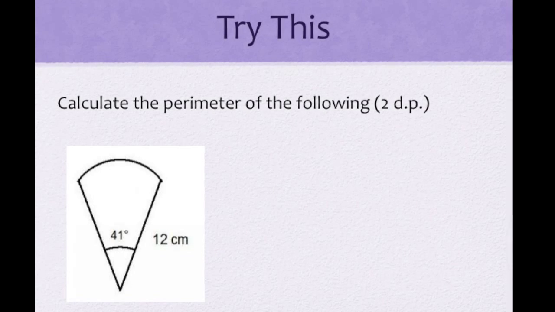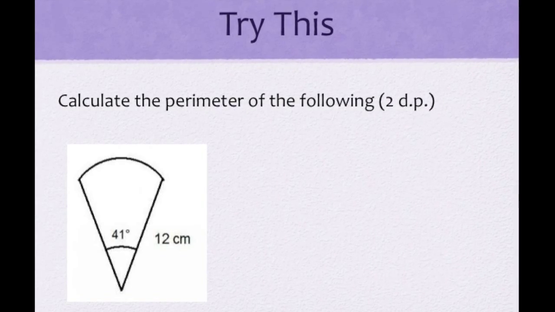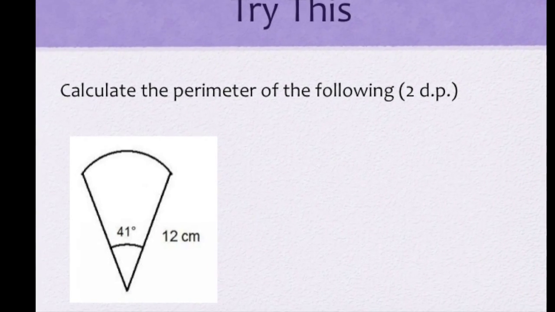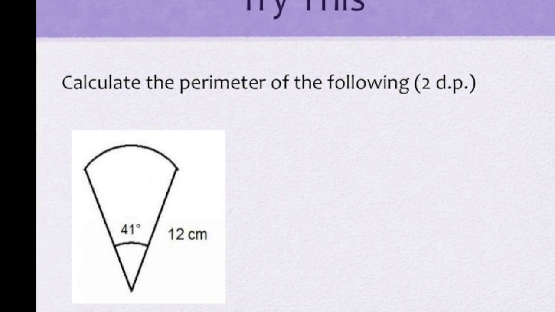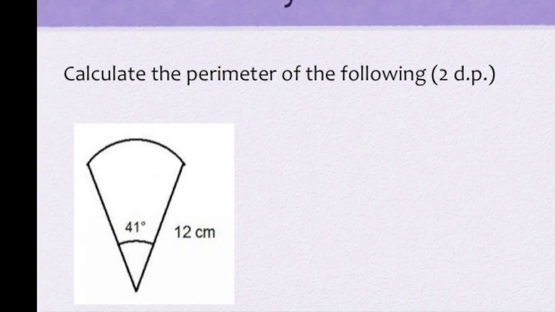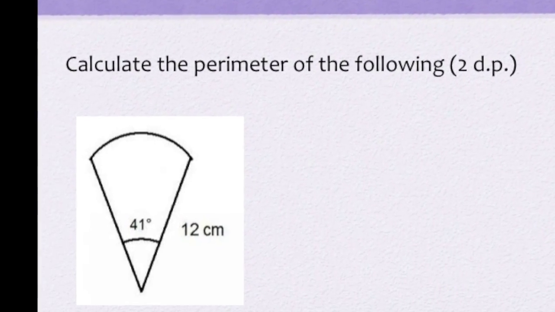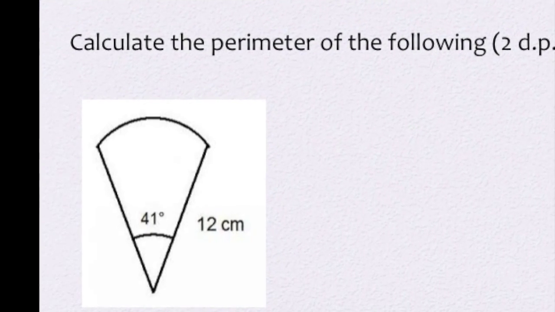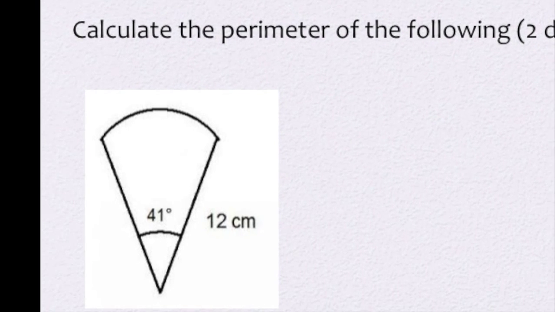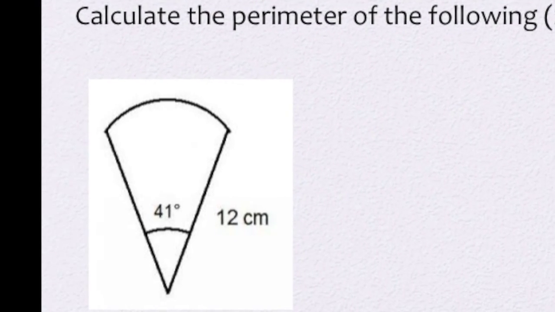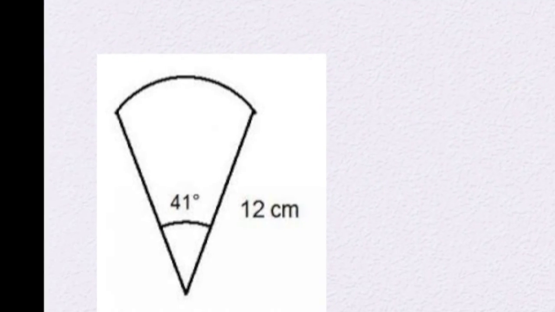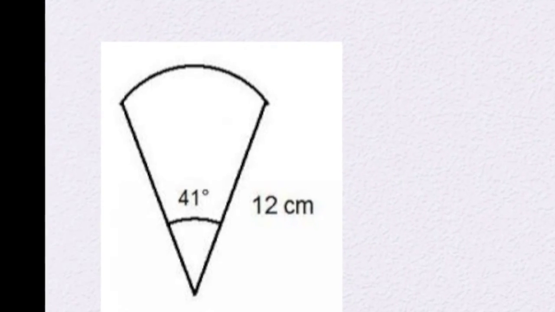This next shape is a little trickier. This is called a sector, kind of like a slice of pizza or a slice of cake. So remember, this is the harder formula, but don't be scared by it, have a go. Remembering that theta is the identified angle and your radius is 12. Try substituting into the correct formula and have a go. Pause the video now, draw the diagram into your book, and remember to do the formula and substitute. Pause the video now, please.